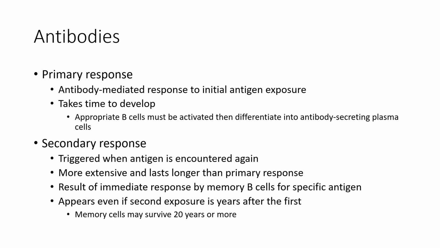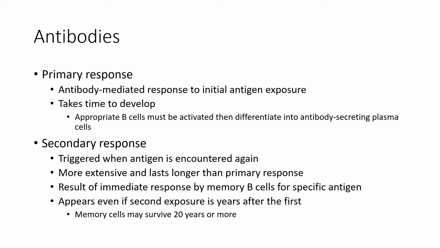So moving on to antibodies. We have 2 responses that our antibodies are going to undergo. We have a primary response, which is going to be antibody-mediated response to initial antigen exposure, and this is going to take time to develop. You have to have the appropriate B cells to be activated and then differentiate into antibody-secreting plasma cells.